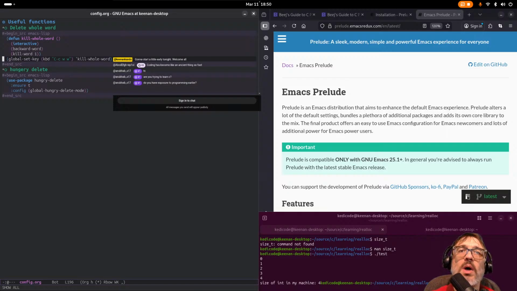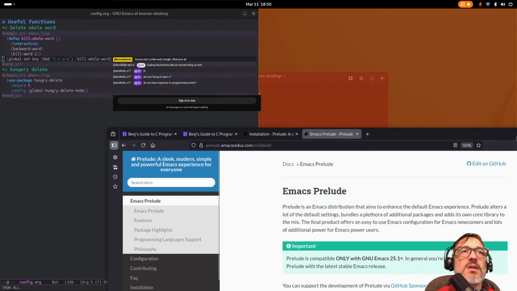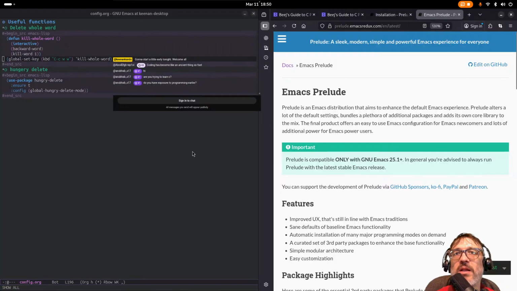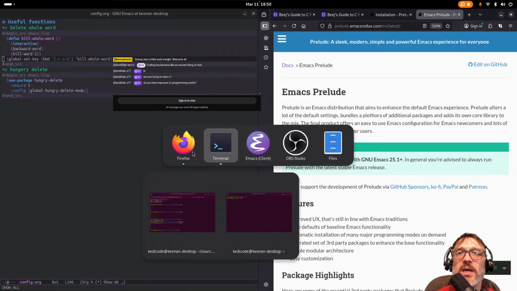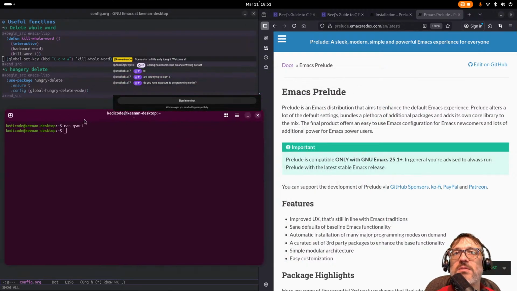I wanted to try out Prelude because there are a lot of cool keystrokes for Prelude that I wanted to look at. It doesn't run super fast on my work machine, but I'm sure it'll run pretty quick on this, my personal machine. So we're going to do it and just run with it. Let me pop that out of there, resize the Prelude window over there, and get the terminal back here.